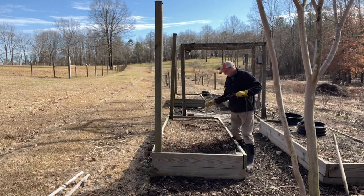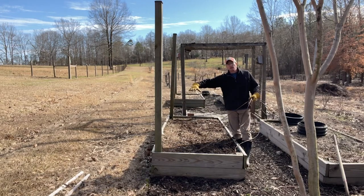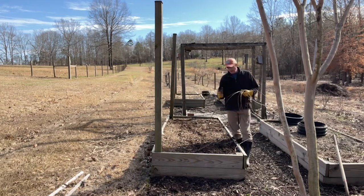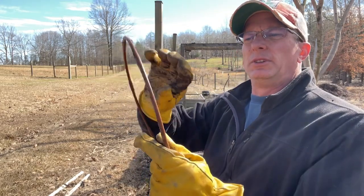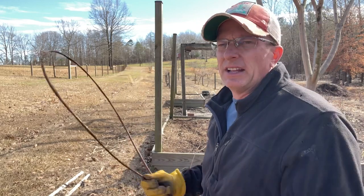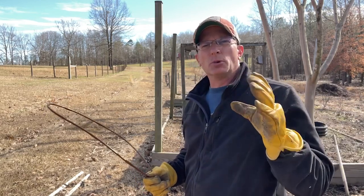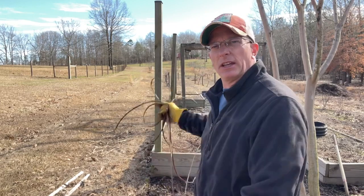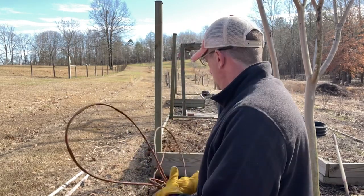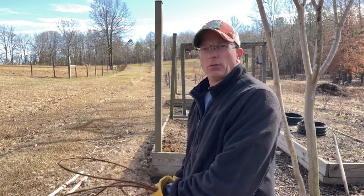This is our drip irrigation. I've got mixed reviews on that, especially if you're on a slanted area. The beds that were higher up did not get as much water as the beds lower down. That's because what we used — which Rain Bird puts out — is brilliant, but there's no way: if you get all the water coming out at the top, it's not going to get to the other end of the hose going uphill. Everything down below got everything because there isn't a regulator — like the emitters you can put on your Rain Bird. I do like this system and I'm saving everything. I'm going to be using it on the level ground. I travel a lot with work, so I'd rather the garden get a little bit of water than none at all.